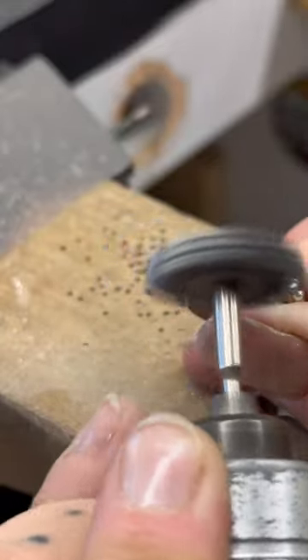I use my parallel pliers to open up the end of each side of the ring shank to give it that Y split shank look that I'm looking for. Once I have it about the position that I want, I go in with that snap-on sanding disc again and clean up the funky edge that sawing that split can sometimes leave. I'm using a ring shank bending pair of pliers to get the shape started before I put it on my ring mandrel, but if you don't have one of these it's not really necessary.